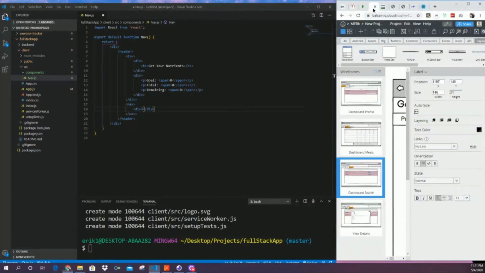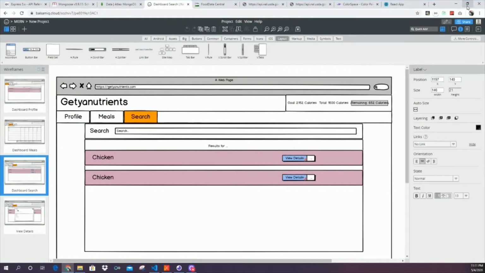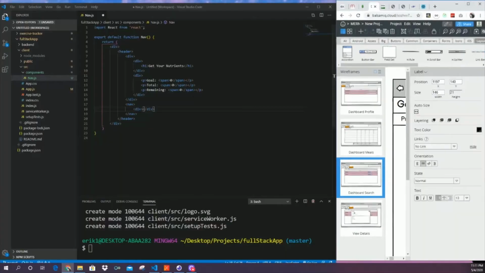Users? Profile, meals, and search. Okay, so profile. Oh, this is actually not going to be that. It's going to be profile. Okay.